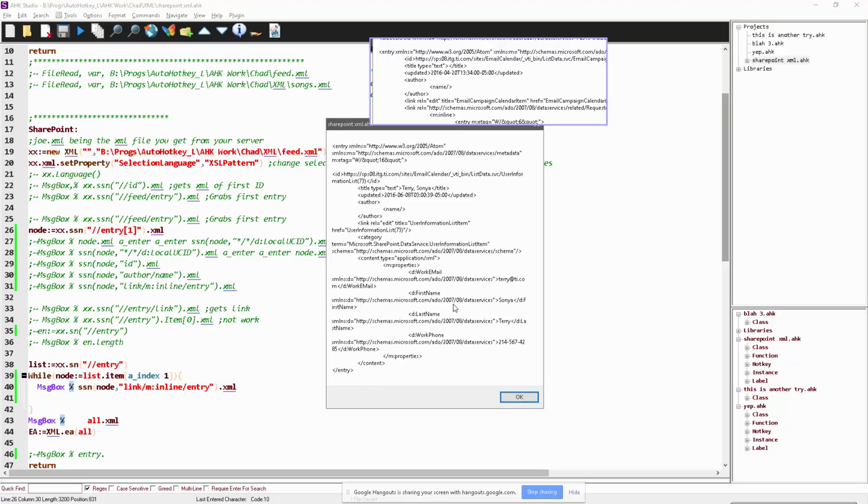Well, this is getting to it, though. I don't know if it was work necessarily under this. Email, first name, last name. So you'd have to go in three slashes. Then you've got D, work email, D, first name, D, last name, and so on and so forth.